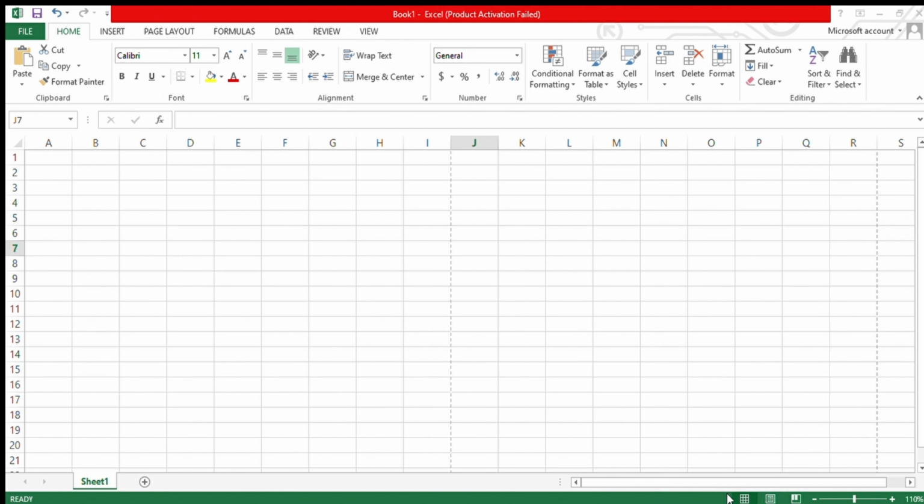And other than these views, we have the magnification or the zoom in lens or the zoom in scale. In this scale, you can zoom in as much as you want up to a maximum of 400%, and you can zoom out to a minimum of 10%. But I like to use it at 100% because I can see it clearly and I can make amendments without any struggles.